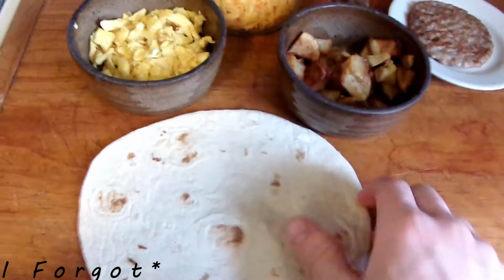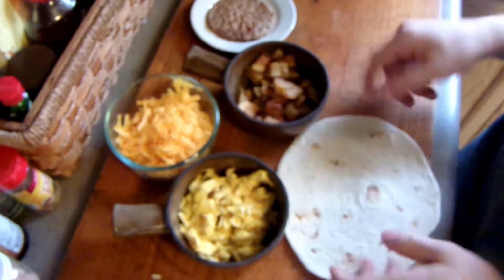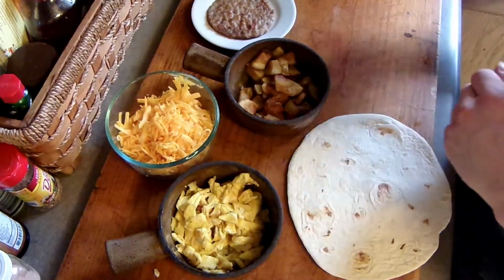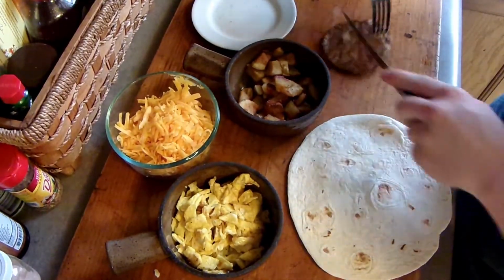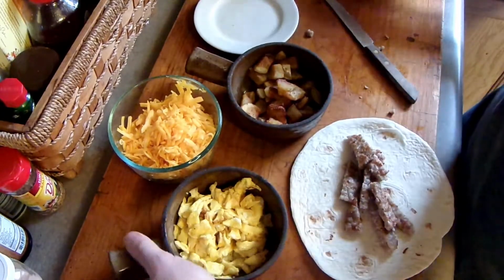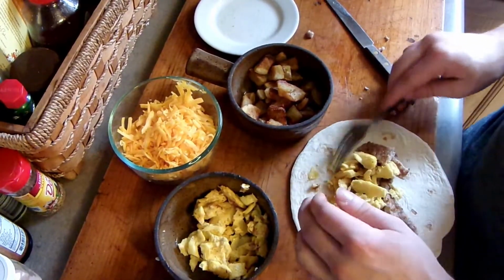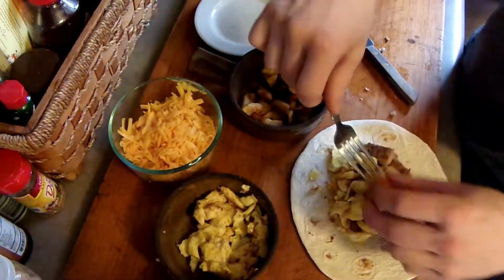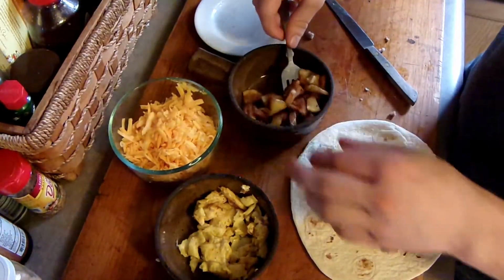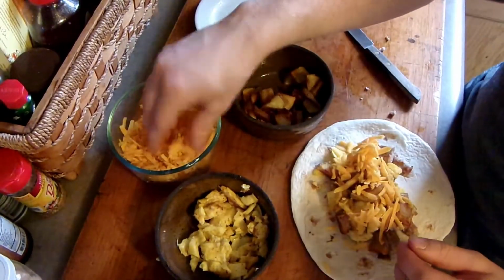To cook the sausage, I just did that, but now it is time for the construction of this burrito. So here we are, preparation time. We're going to cut a version of the sausage down first. Make it all even. Now, put some potato. This should be good. And top it off with cheese.